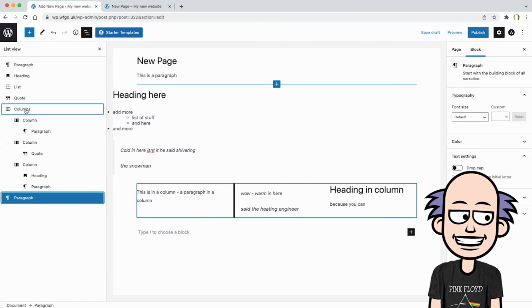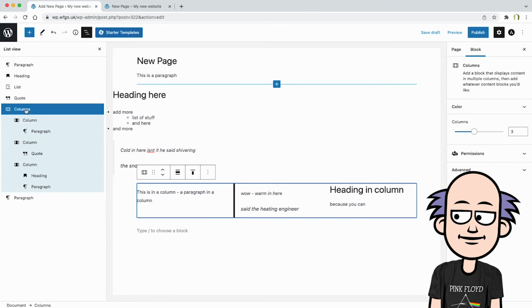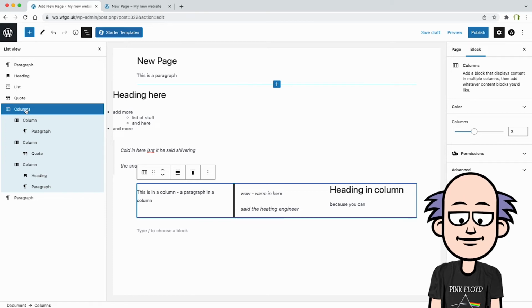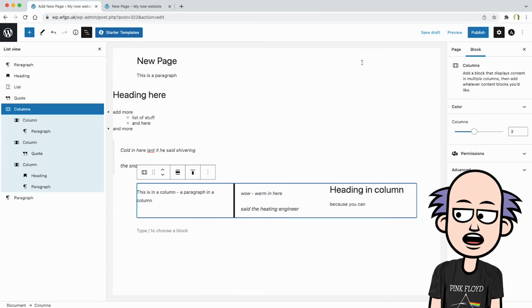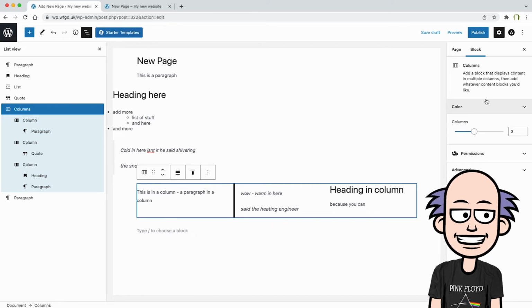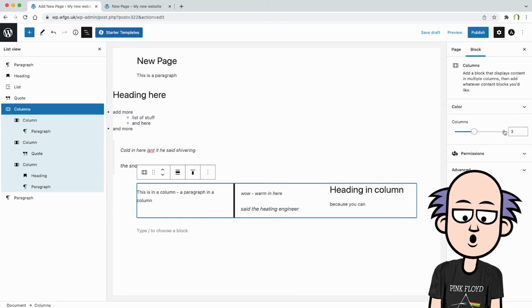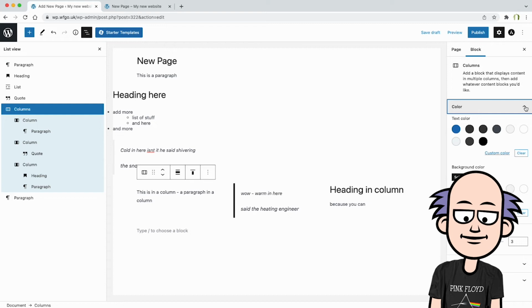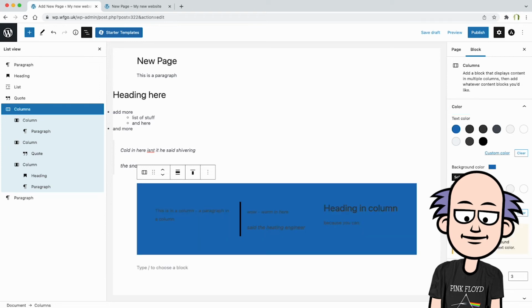So for example, if you click columns there, if you look right across to the other side of the page, we've got the things about this set of columns, and indeed this toolbar here. We've got all the stuff to control about these columns. So for example, oh look, color. Let's do something clever and let's give it a background color. We could have a blue set of columns, a bit dark, isn't it?